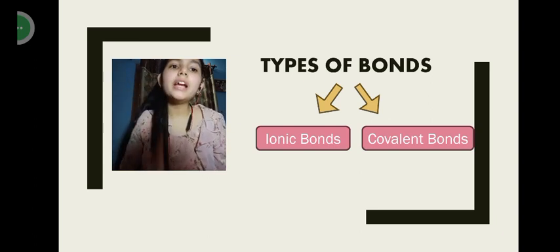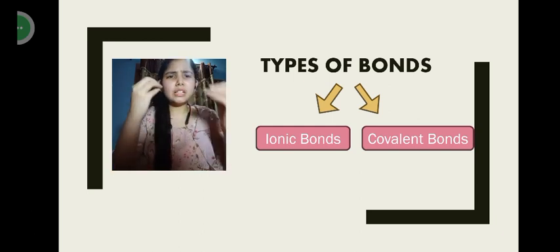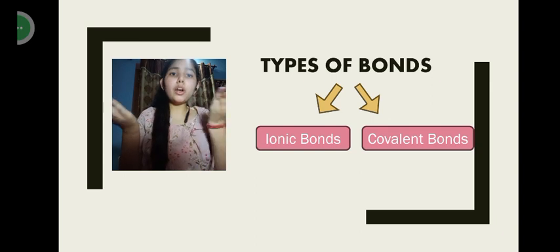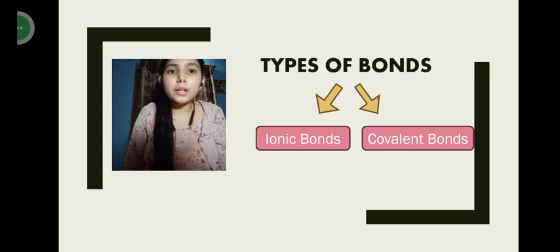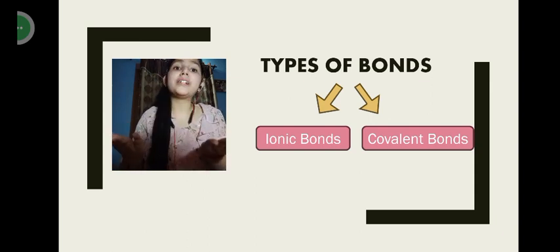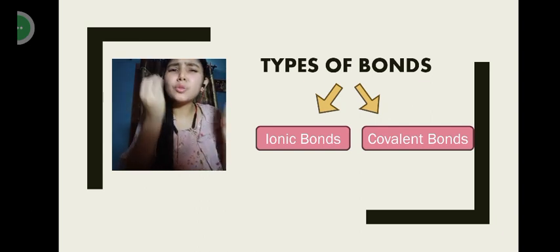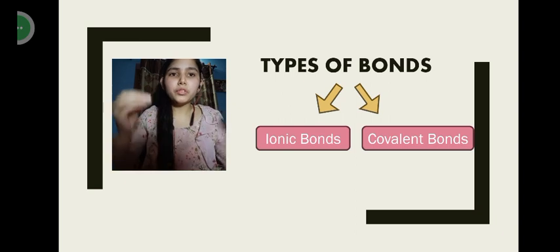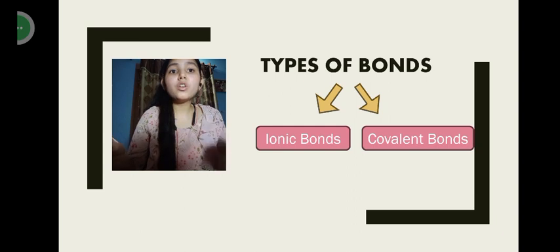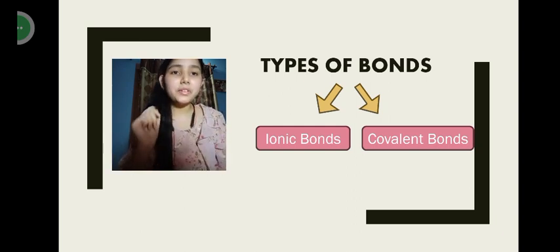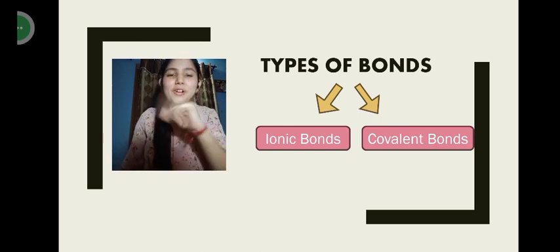Okay, so what is an ionic bond? It is so simple. When a metal and a non-metal combine, they combine with ionic bonds, right? And what is a covalent bond? When a non-metal and a non-metal combine, they form covalent bonds. Is that it? Yes, it's so simple. It's nothing like heavy philosophy. Ionic means a metal and a non-metal combine to form ionic bonds. What is covalent? A non-metal and a non-metal combine to form covalent bonds.